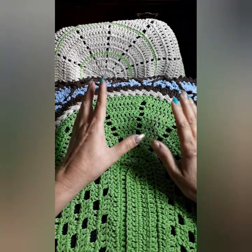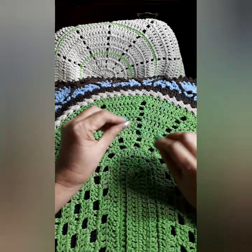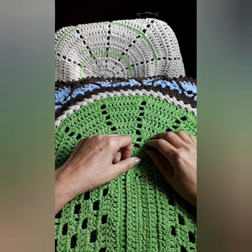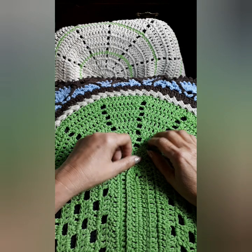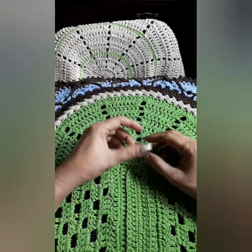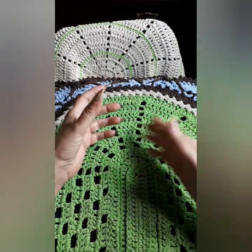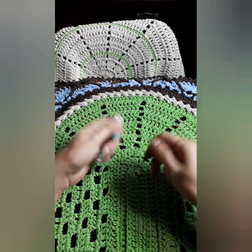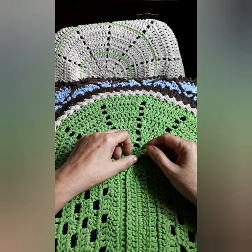Okay, so I want to touch base on a few things. First, you always should look ahead of the video before you create any pieces. Sometimes there's a change of plans on decoration or a mistake is made. We don't have to take everything down. We can just fix it as we go. So it's very important to always look ahead and not just go step by step as I'm doing.